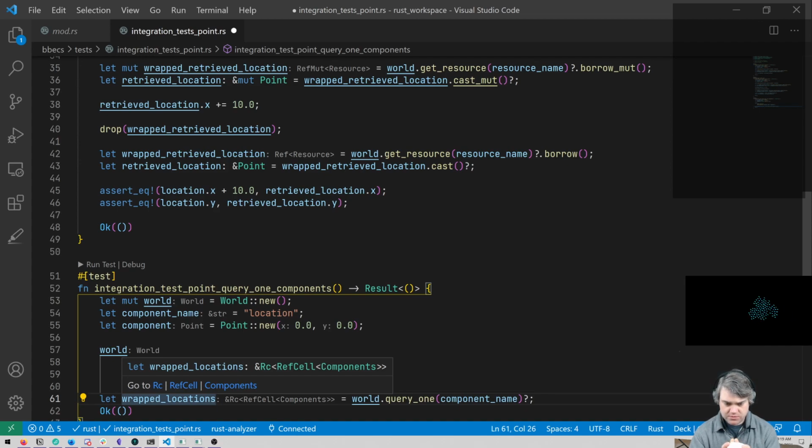So what we want to do, this is going to be a lie essentially. We're going to be getting a vector of components of this back.